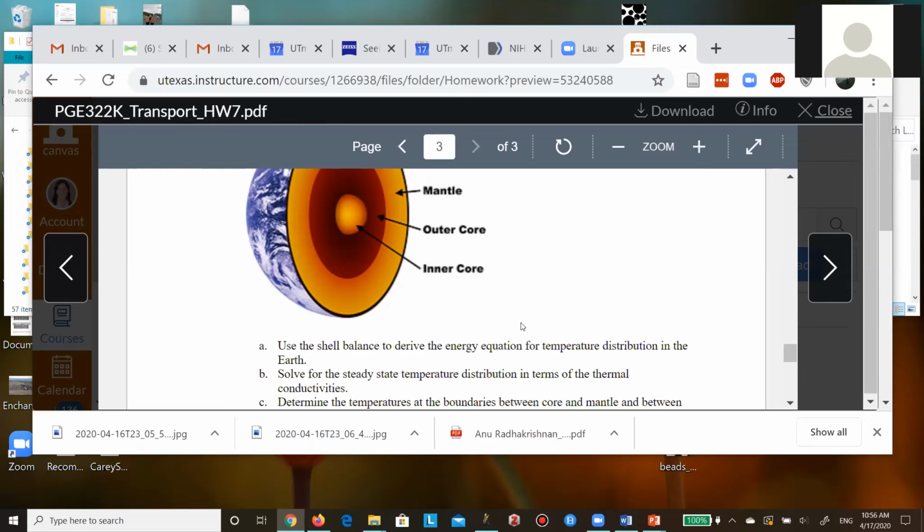Yeah, Fourier's law, yes. So d/dr of r squared Q should be 0. Did you get that? I got d/dr of r squared times E is 0. That's it. And your E is Q, correct? Yeah, because you don't have any velocity. Well, the mantle is moving, but we're not looking into that. That'd be too complicated. So we are taking it as a thing sitting in place, right?